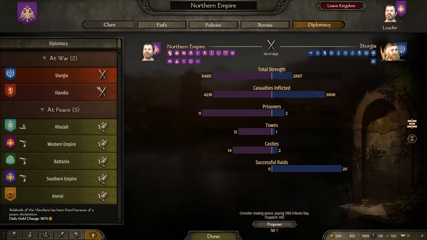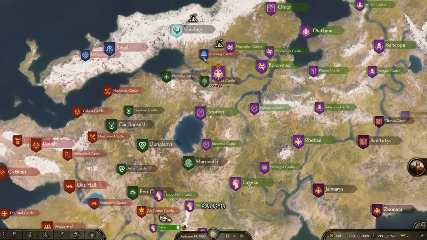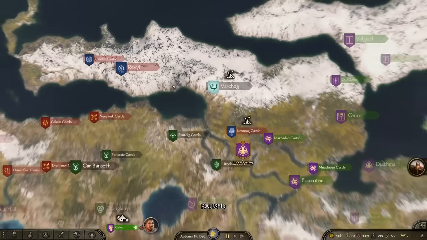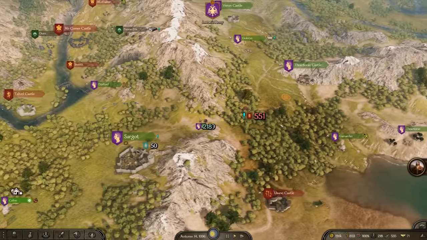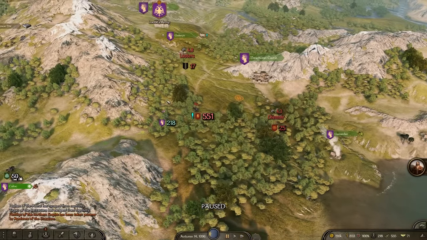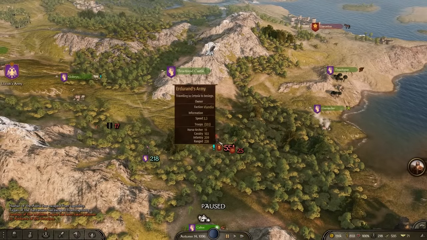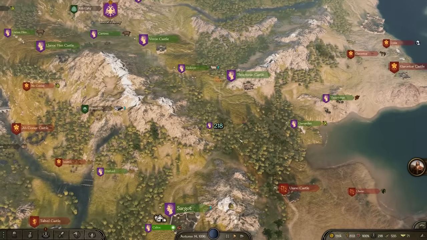I honestly don't care. Why would we pay the Sturgeons 3,000 gold? Because they took a city, they took a castle that we're just going to take right back. Makes no sense. As much as I want to, I got to defend my territory. I want to destroy the Sturgeons. Okay, looks like he's coming for me now. 551, that's not going to be enough to take it. There's 260 defenders.